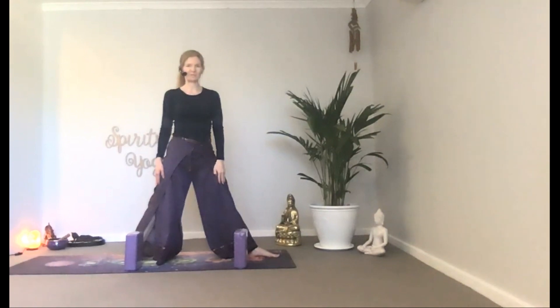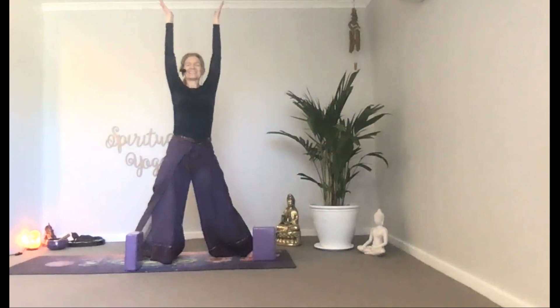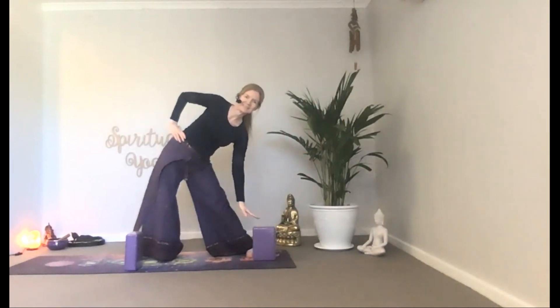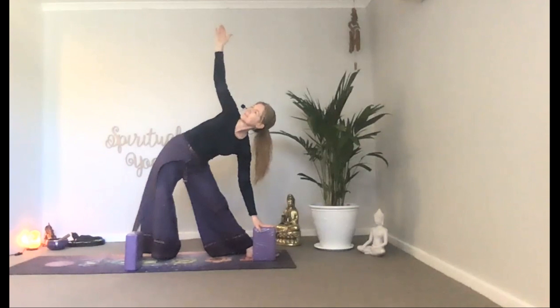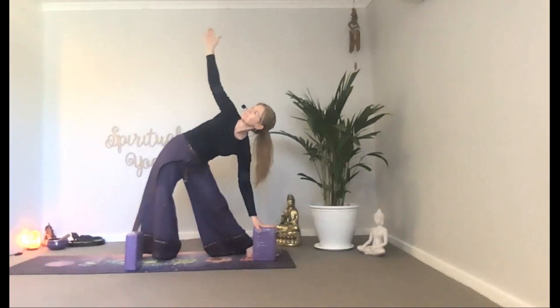Bring one block to the top of your mat. Both legs extended. Inhale, extend arms overhead, extending through the entire back. And as you exhale, lean toward the left, bending at the hip. Place your top hand on your hip and invite the other hand to whatever is available — your thigh, your shin, your block or the earth. Your hand may remain on your hip or raise it overhead, taking the stretch deeper. Gazing at the earth or at your palm. Exhale, expand your chest by opening your top shoulder further. Sky above, earth below, peace within.